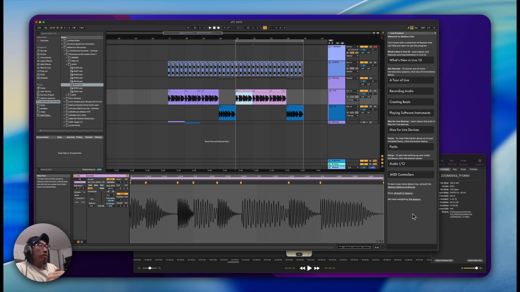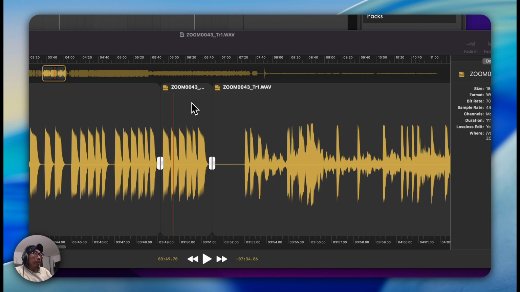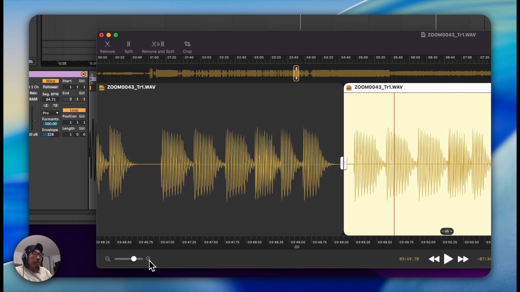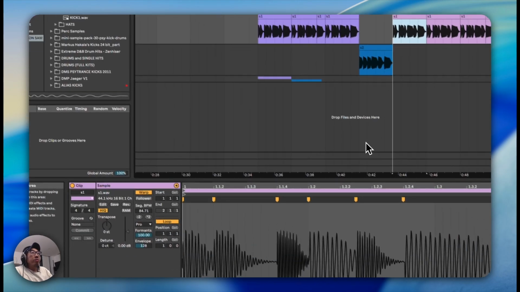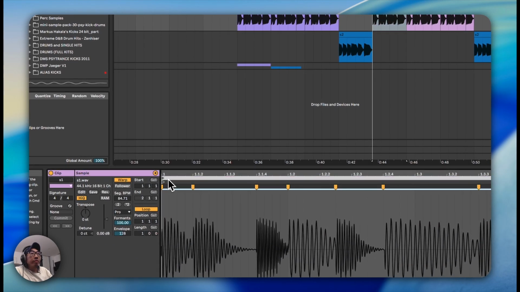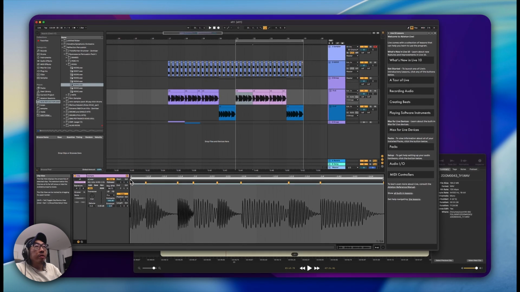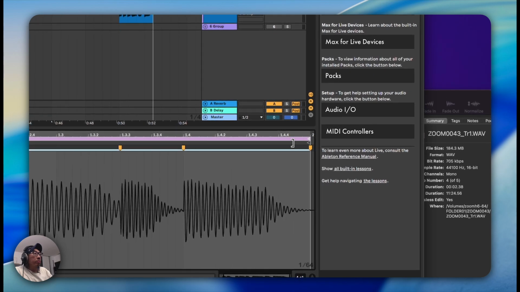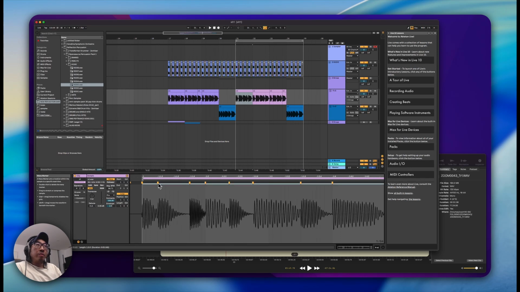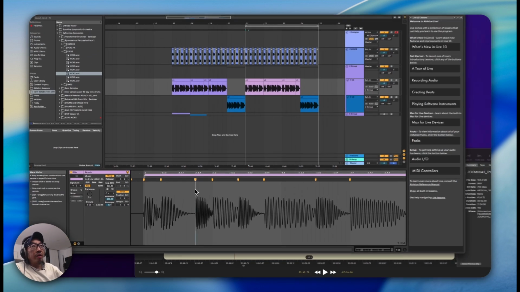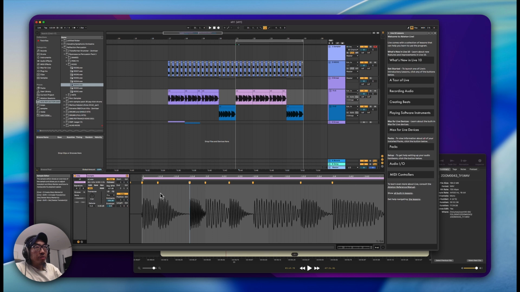When you first load in the waveform, if I zoom in here, you can see that there's a lot of empty space here. There's a lot of empty space here. So I've had to trim that using this little triangle thing at the start and also the stop. I just drag it around to exactly where the thing ends. And then all these yellow parts are where the system determines the start of a new sound. So for example, this note is a new sound, this note's a new sound.